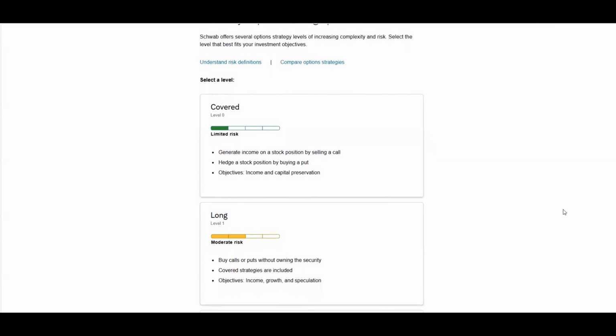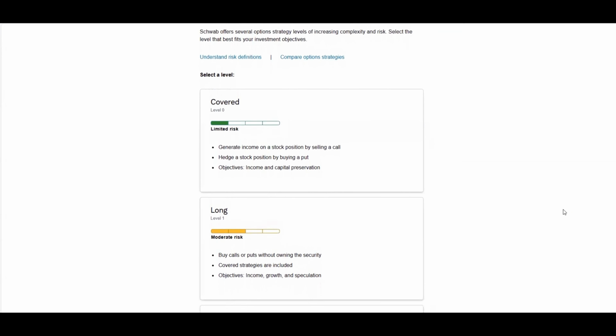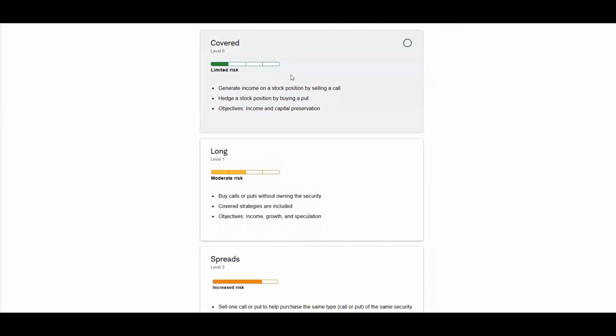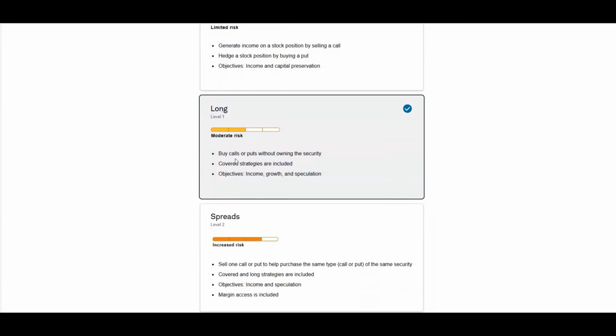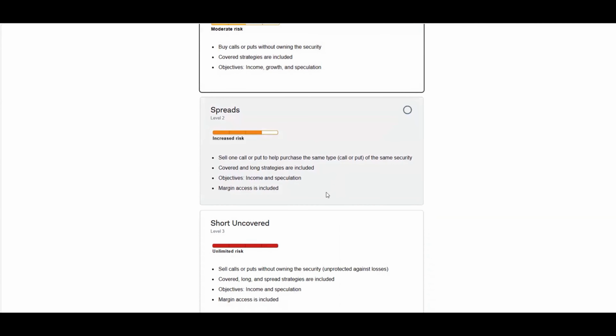The next question is how do you plan on using options? Now, level zero for covered calls is really not going to do what we need to do. You at least need a level one or better. So where you can buy calls or puts, and we'll explain more about what calls and puts are in another video. Now, level two, there's nothing wrong with it.